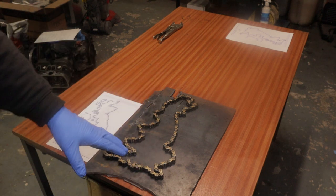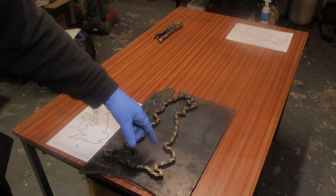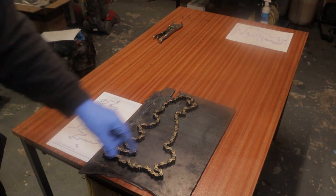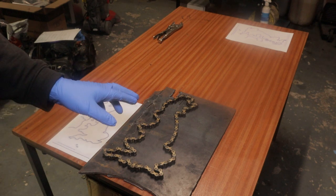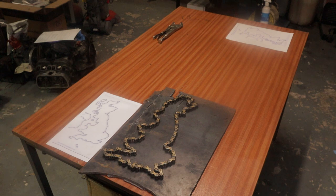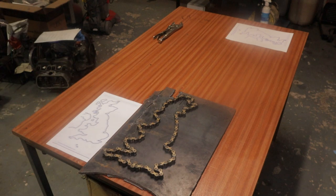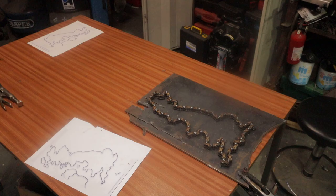So I'm going to weld it all together. I'm going to put the front sprocket where Hunstanton is, wherever that is, I'll work it out and weld it to it. And that's going to have a start and finish on it, hopefully, or at least an S and an F. And I'm going to give it to Helmet Head, or I might just leave it in one of the panniers and say, oh, there's something in the pannier. Just as a little added thing, so sort of a trophy kind of deal, if you get what I'm saying.